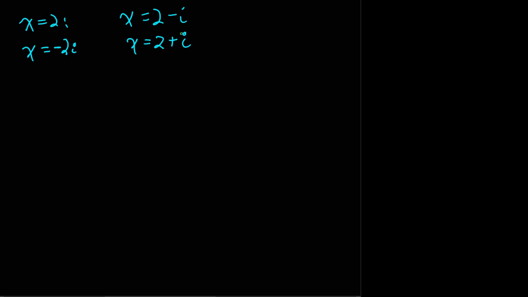Now notice I have 4 answers now, so I don't have any other roots I need to hunt or find. I've just got to combine these together. And I'm going to look at them in parts. I'm going to look at this conjugate pair as one part, and this conjugate pair as another part. I'm going to turn those into quadratics, and then I'm going to multiply those quadratics together.